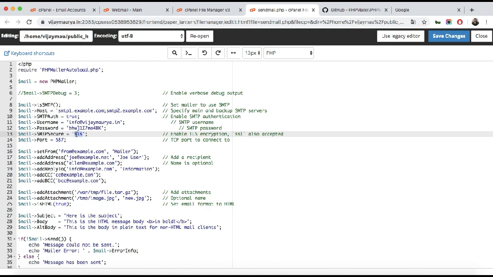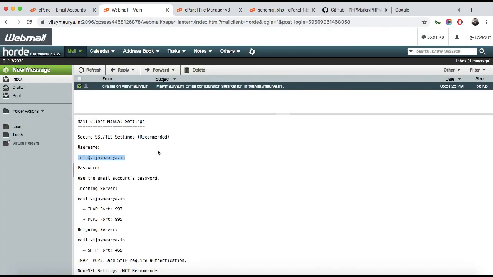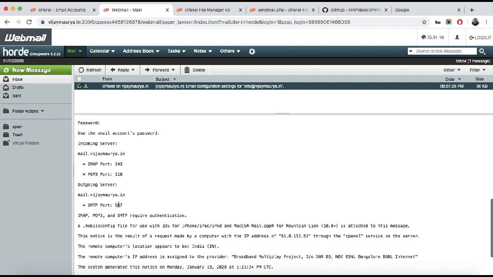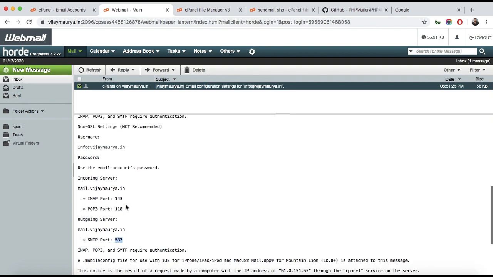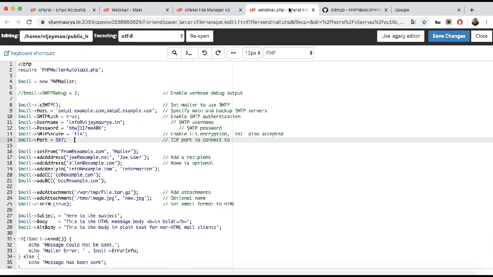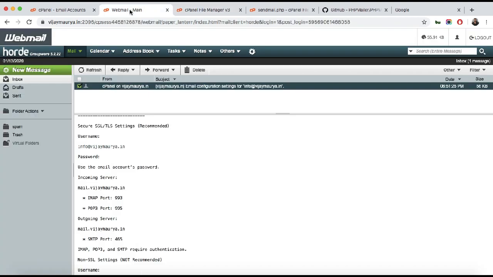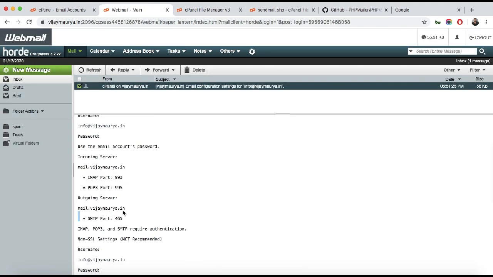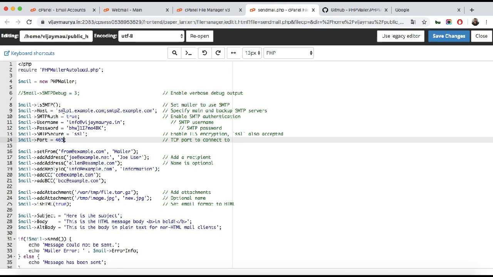And here we will use the TLS connection first, with port 587. Okay, you can see here with TLS the port will be 587, and for SSL the port will be 465. So let's change that to SSL also, and the port will be 465, and the host will be our mail.visamotor.in. Okay, host will be visamotor.in.